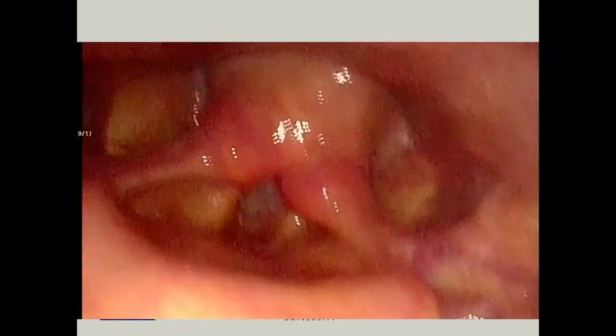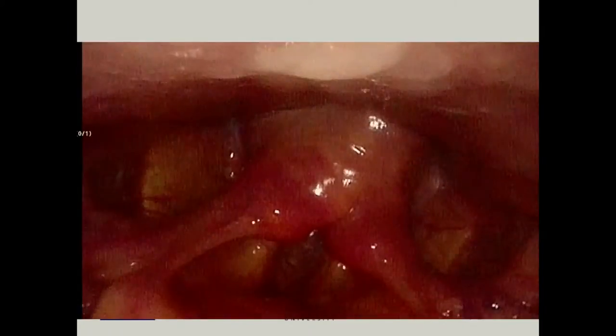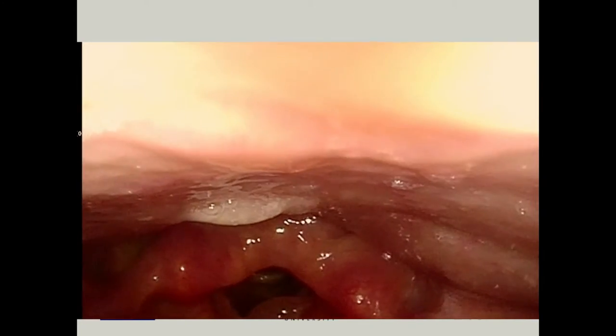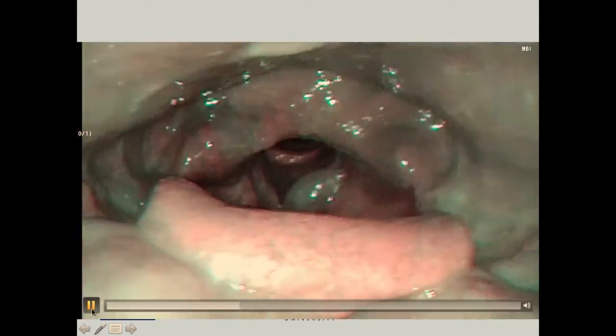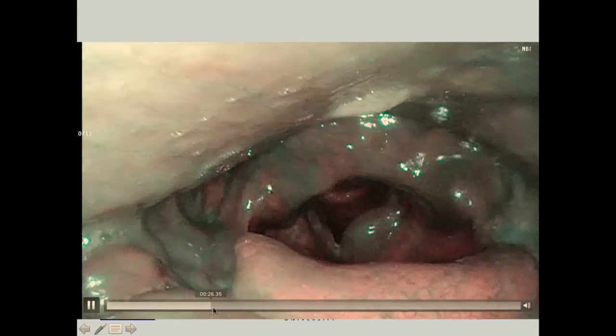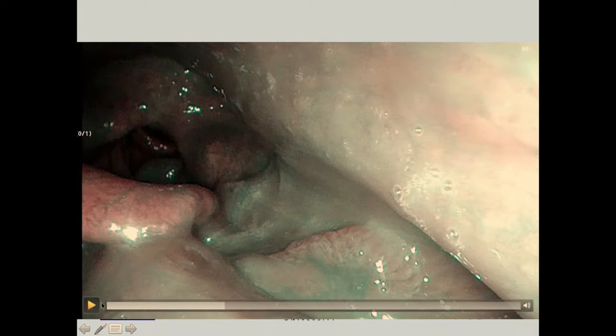This is a patient from my clinic who was seeing me for her voice. She's a quite accomplished karaoke singer — there are competitions for karaoke — and she was really struggling. I was focused on her vocal folds, but I thought, let's just turn NBI on. That was clearly just a benign polyp, but then I noticed something. On the right of screen you can appreciate there's a little unusual lesion. It doesn't look that worrying, but you will pick these things up from time to time. She went to theatre to have the vocal fold treated and I removed this lesion at the same time — it was just a benign papilloma. But if you turn NBI on, you'll find extra lesions.